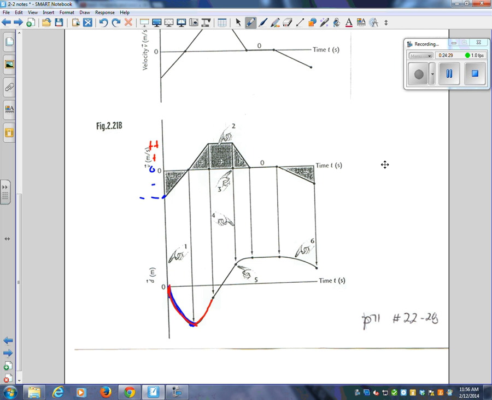Okay. Velocity time graph. What's happening here? What does this segment mean here? Remember, this is a velocity time graph. It's constant speed. How do we show that on a DT graph? Constant distance away from the... Constant slope. Right? Constant slope.